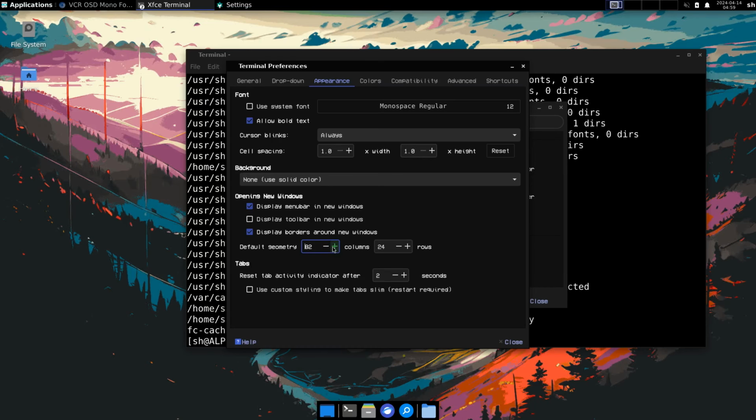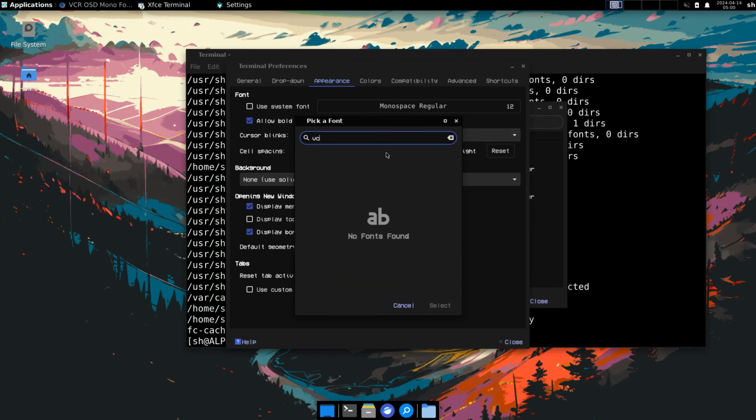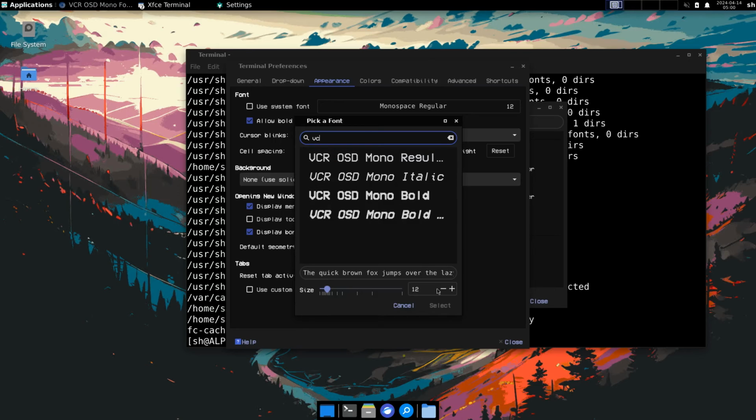Let's make this terminal show up a little bit bigger. I'm going to 33. And okay, just keep the background as it is. Font, let's see, regular. Let's make it big, just 14.